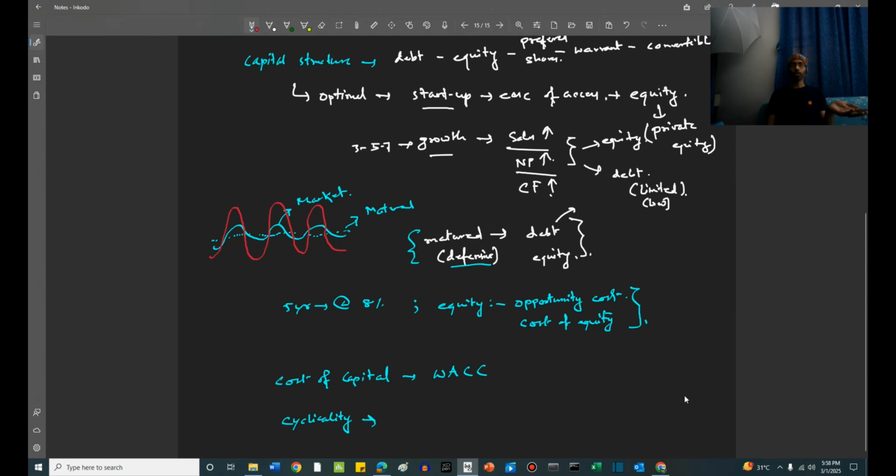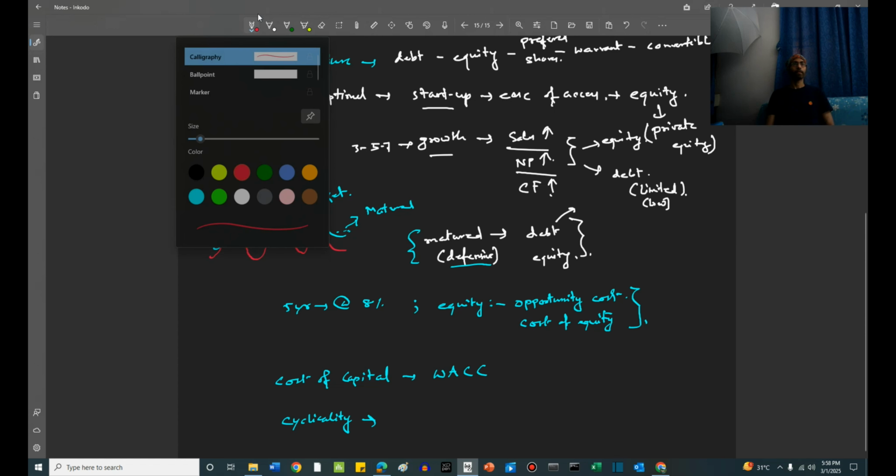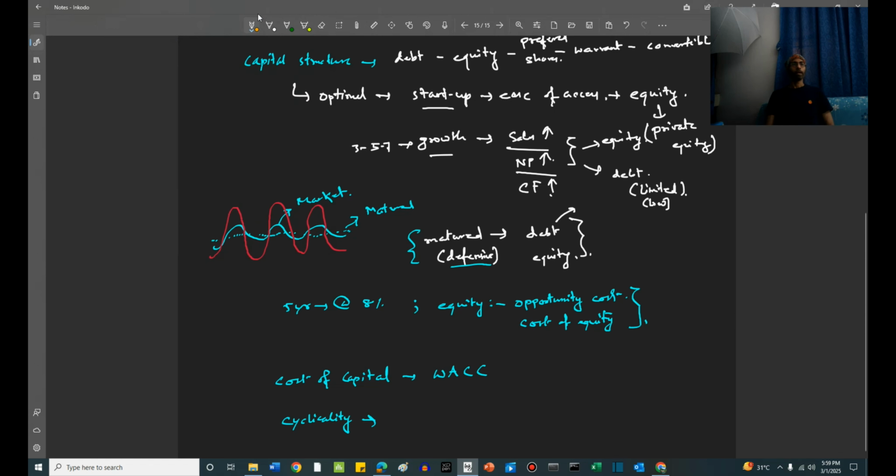It can be counter-cyclical also, which means it will be something like this. When the market goes up, it goes down. When the market goes down, it goes up. It can be like this also, reverse, right? Or it can be completely asynchronous. It can be something different. It can be something like this, and then this, and then again like this. It can also happen like this, right? So this is what we mean by cyclicality. Examples of cyclical businesses: one is exploration industries, the oil exploration industry.